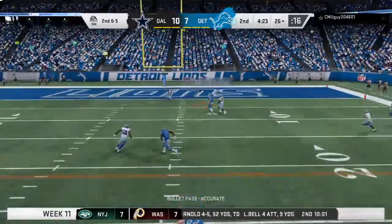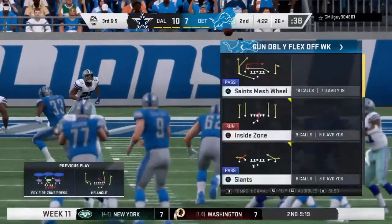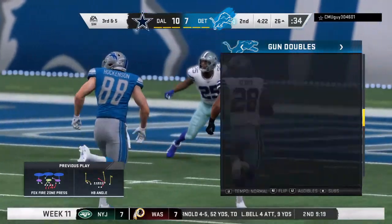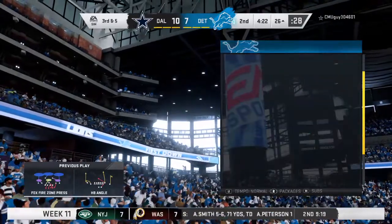Throwing is Stafford. And he fires one incomplete. The intended target, T.J. Hawkinson, and it's 3rd and 5. I think he's a little trigger happy right there, and it turned into an ill-advised throw into their zone. Well, we know he has confidence. He'll throw it any place, anytime, anywhere. That time it fell incomplete.